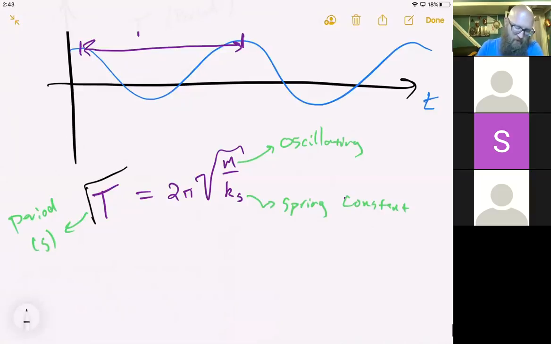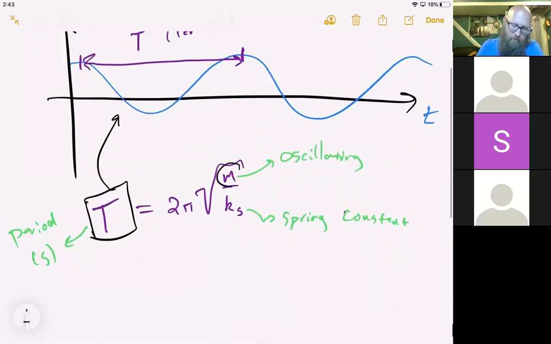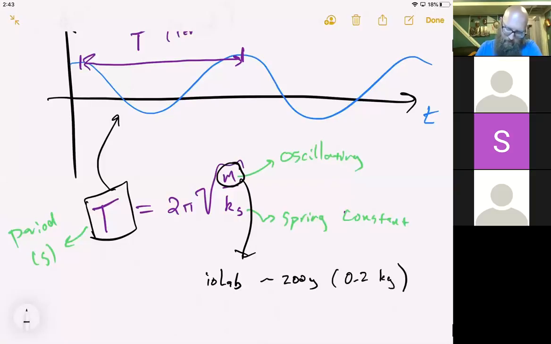so you could measure the period, right? Because you can get that from this graph, for several different masses. And again, your IO lab should be roughly 200 grams. So that's 0.2 kilograms. And as I said last time, mine actually is. I thought it wasn't, but I was wrong.